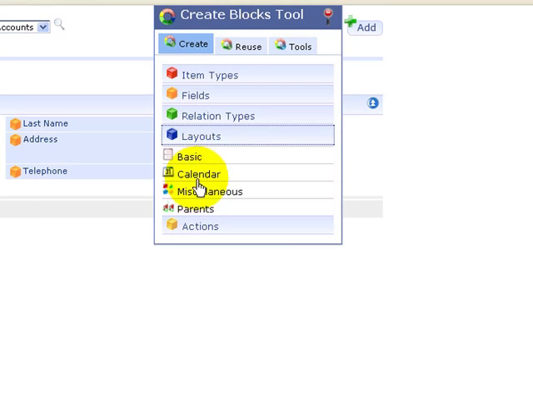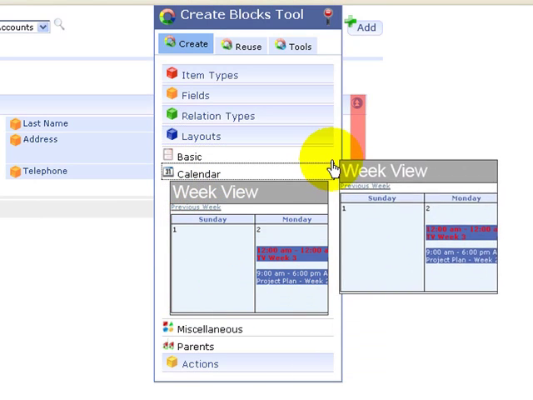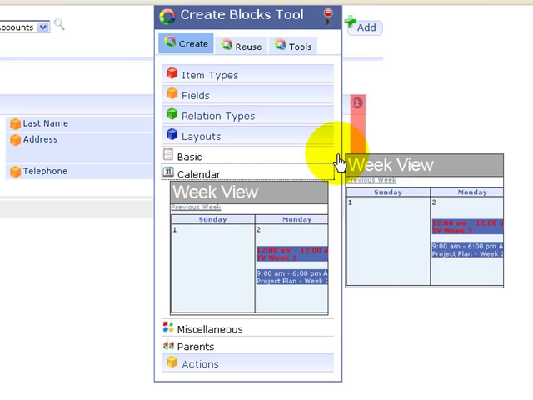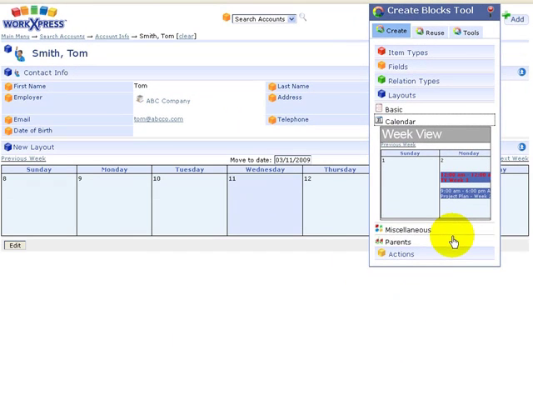And here's an example of creating a layout. If you don't like where you dropped it, simply grab it and move it somewhere else.